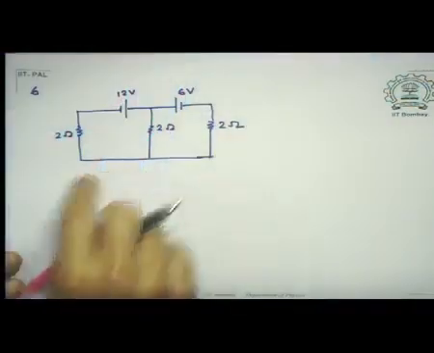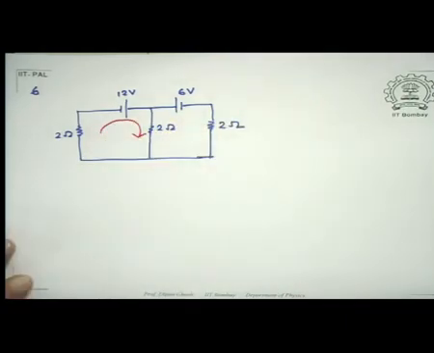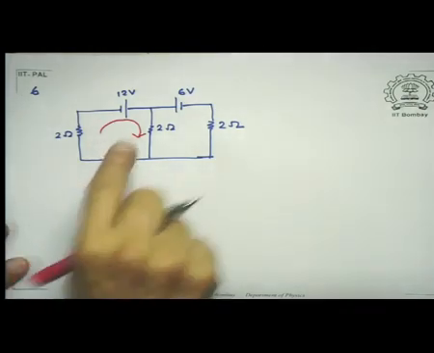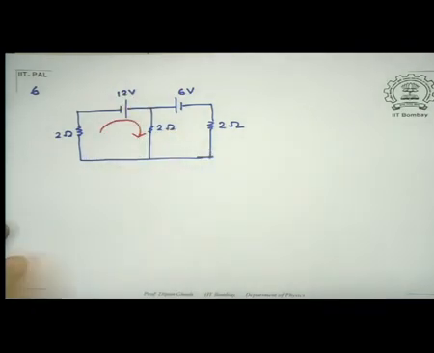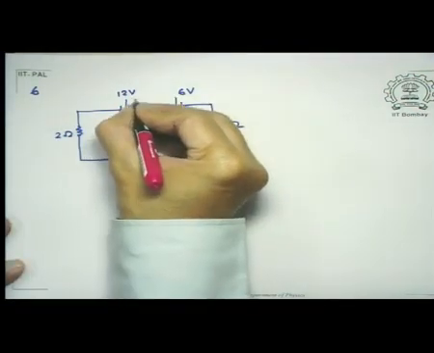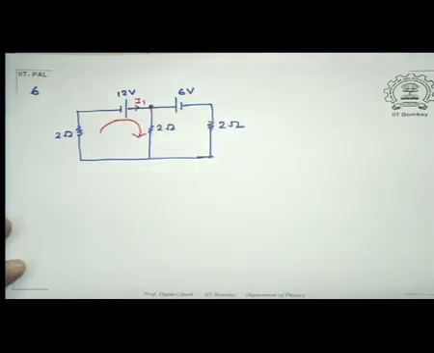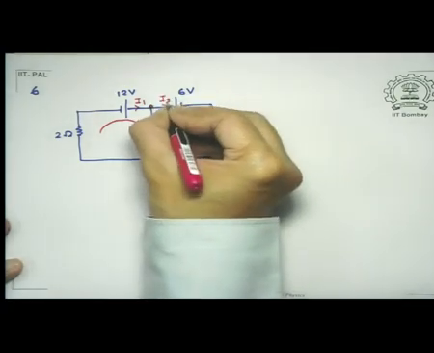So what do I do? Now I have 2 loops here. Now let me say I want to go like this. But before I do that, let me first use, say there is a junction here. There is also a junction here. There are 2 junctions, but these 2 junctions I will write down by assuming some currents. So this is the first junction. Let me assume the current coming out is I1, coming into that junction is I1, and let's suppose this is going like this to I2, and let me call this I3.